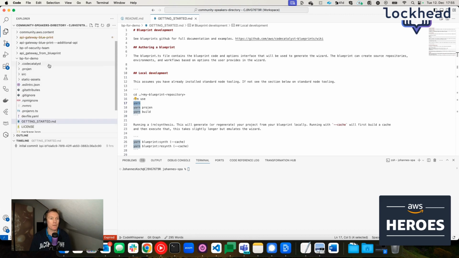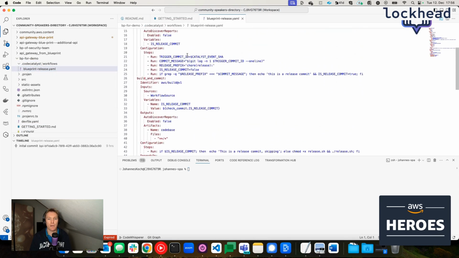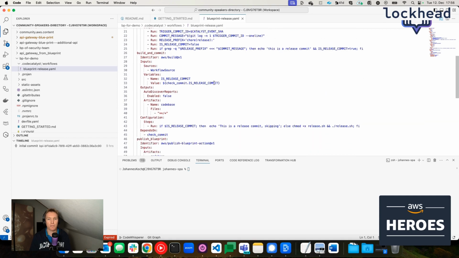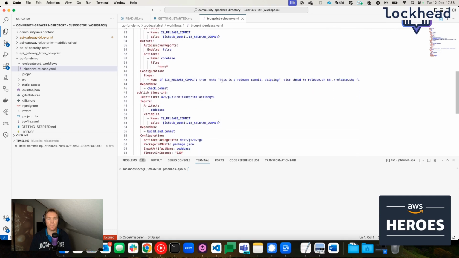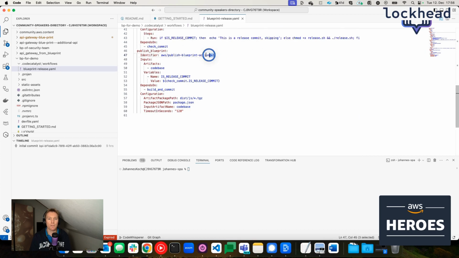While we do that, let's have a look at the project structure. Over here we have our CodeCatalyst folder, which has the blueprint release workflow. It actions some specific things, as you can see over here. And then we also see that it uses the publish blueprint action, which is natively built by the CodeCatalyst team.